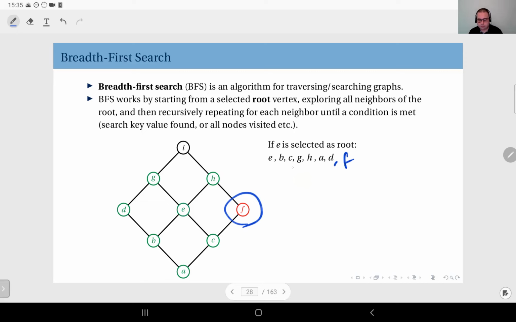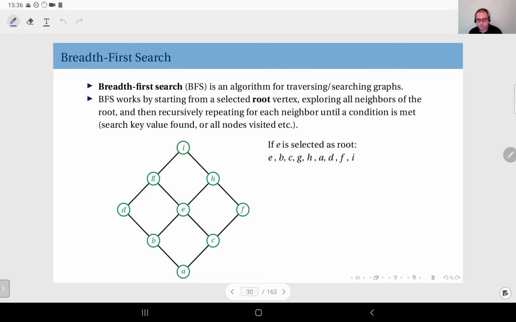And then I'm going to visit the neighbors of G. And the only neighbor I can visit is I. So I'm going to visit it, and actually I will be done, even if I haven't checked the neighbors of H. But you see, the neighbors of H will all be visited by then.